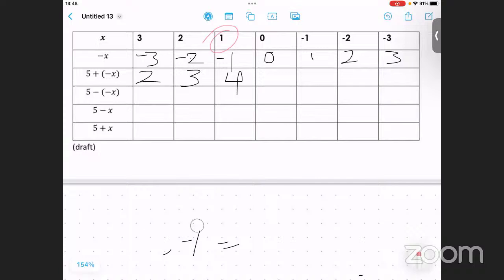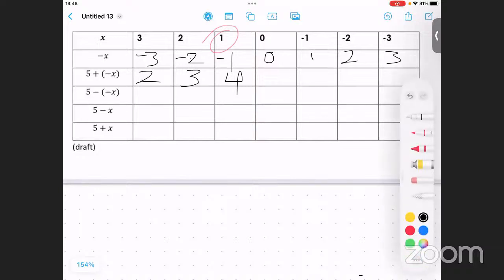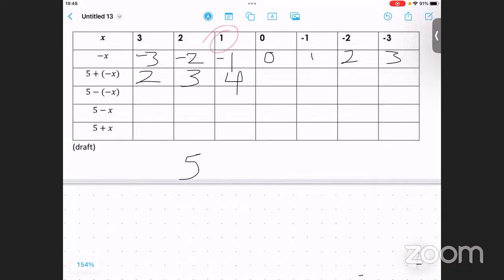So when you are having an expression, remember, when there's no equal sign, it's an expression. When you have a whole lot of things going on and it doesn't have an equal sign, it's an expression. So when we are having an expression like this one, Ria, it's 5 plus open bracket minus x, like this. When you're having an expression like this and you're having an x value that you can substitute here, I'm advising you guys to put the x value in brackets so that you don't confuse your things, all right? So we're working this out now. Can I please work it out? Yes, you can.